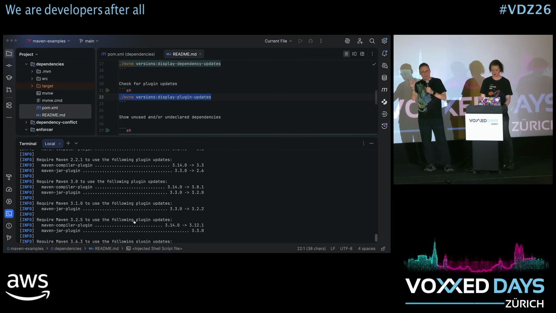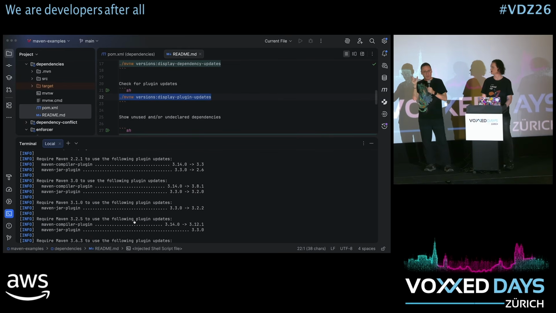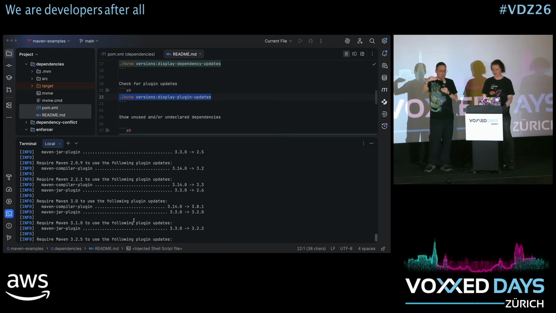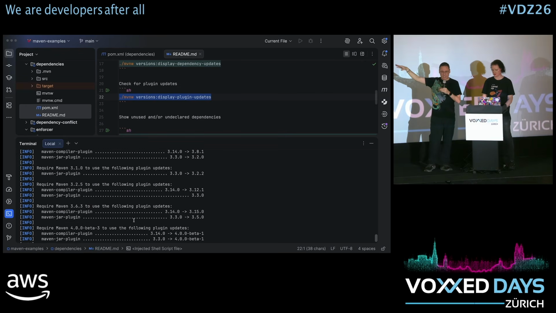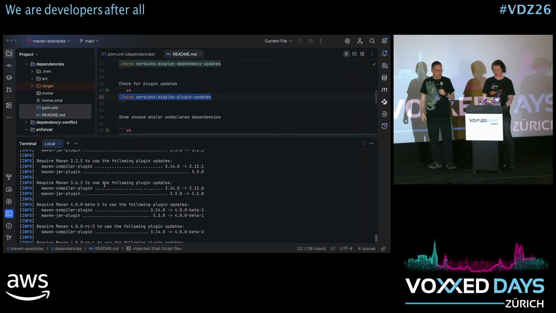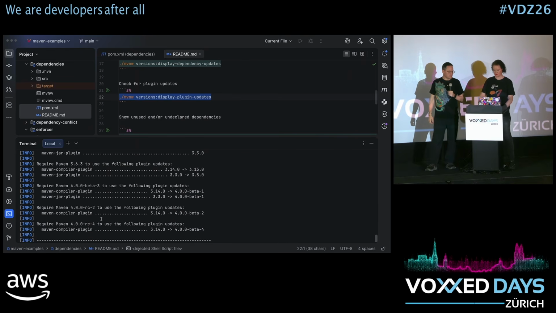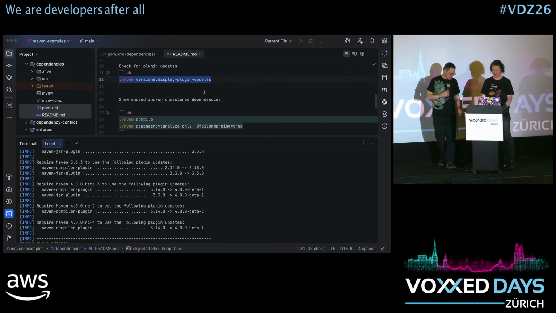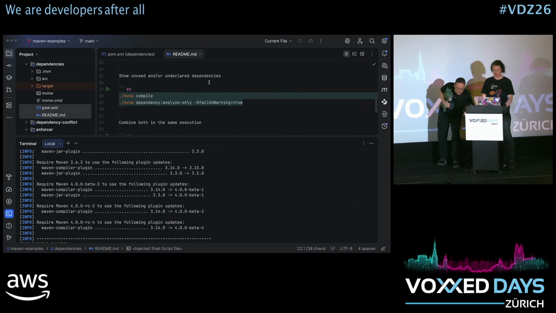There's a section in the XML where you can say what the required Maven version is, not the one that we use with Enforcer. And this particular plugin will latch on to that one and figure out what will be the next set of dependencies. But if you're using the wrapper, then again, you fix Maven to a given, or hopefully a higher, version of Maven so that the set of plugins that you get as a result will be much shorter and much more exact to your needs. Yeah, and if you don't define which Maven version, it will give you all of the updates for each Maven version.